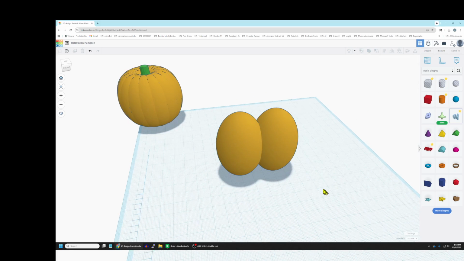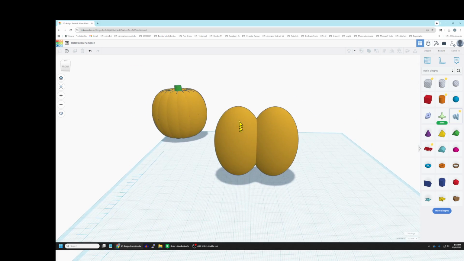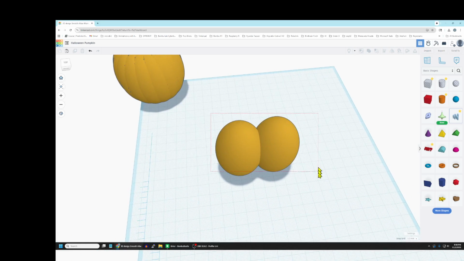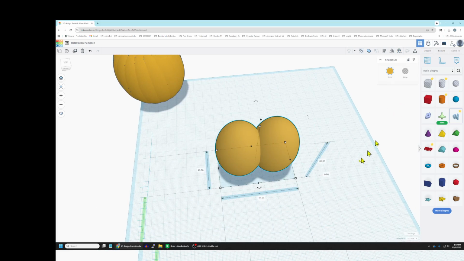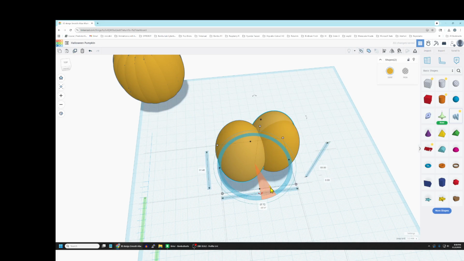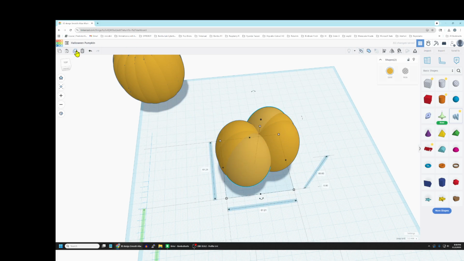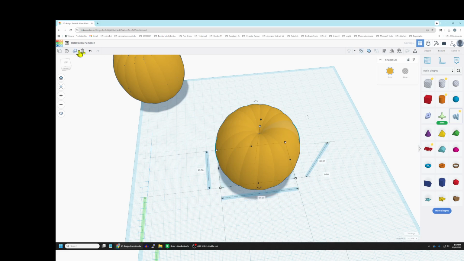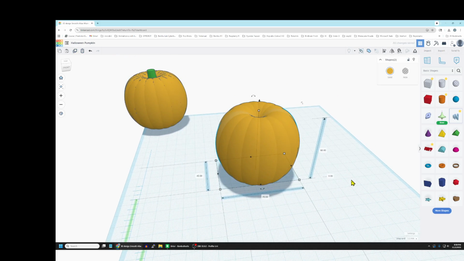Now we are going to look at these two, and we can see that we've got the profile of a pumpkin right here. This is where the stem's going to go. The bottom, we're going to lop off part of this, so it won't matter. So we now have the shape to generate a pumpkin. We're going to select both of these, and we're going to duplicate them, and then we're going to rotate them 22.5 degrees one time, and then we're going to do it 2, 3, 4, 5, 6, 7, 8. We now have our pumpkin shape.